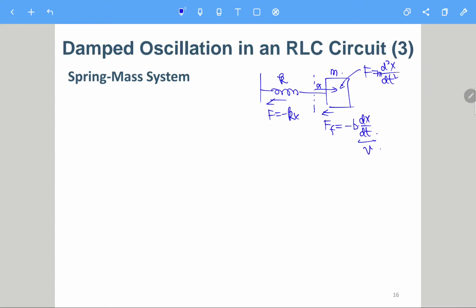So it somehow matches the intuition. Of course, the friction force doesn't necessarily have to be minus BV, but it is just one assumption. And B is the coefficient for the friction force. If B is larger, then the friction force for that material is strong, or maybe the loss within this spring is larger. So now we can see this is the constant. So this is the force due to the Hooke's law.